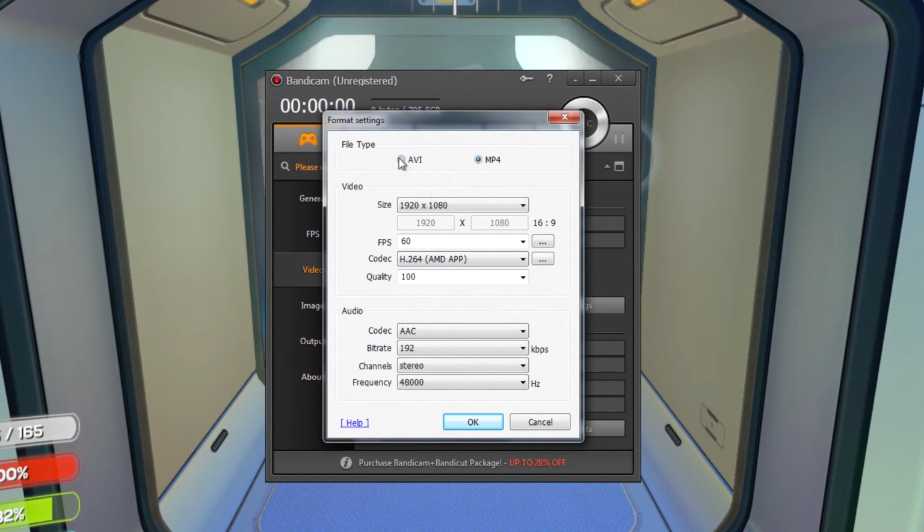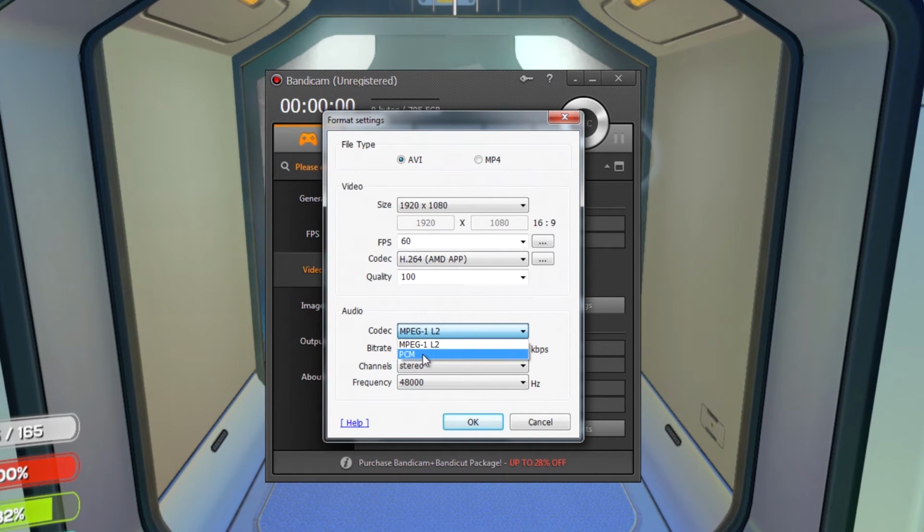So I guess we can talk about AVI. AVI is pretty... Apparently it doesn't want me to switch to AVI. AVI is pretty similar. I've got more options for codecs that I don't really know much about. But for the most part, use the one at the top. It's the most efficient. Again, mine's the AMD APP.